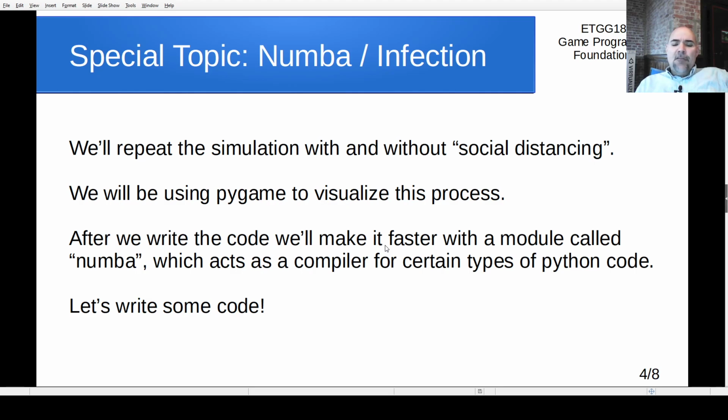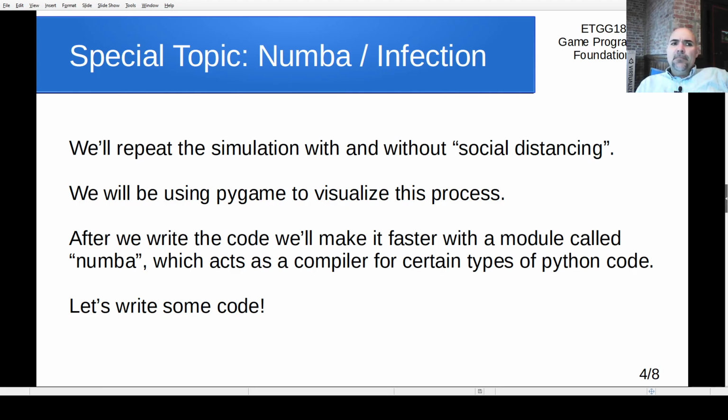And then after we get it up and working, we're going to notice that it's going to be fairly slow. So we're going to work on speeding that up with that Numba module. Now, we can't really just throw Numba at the entire project, or we're not going to right now. We're going to throw it at just the parts that are the slowest.